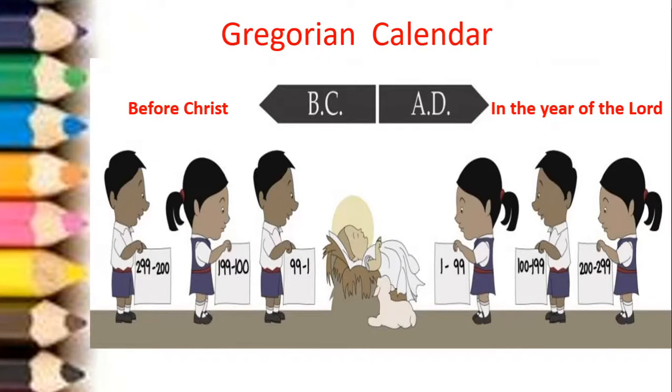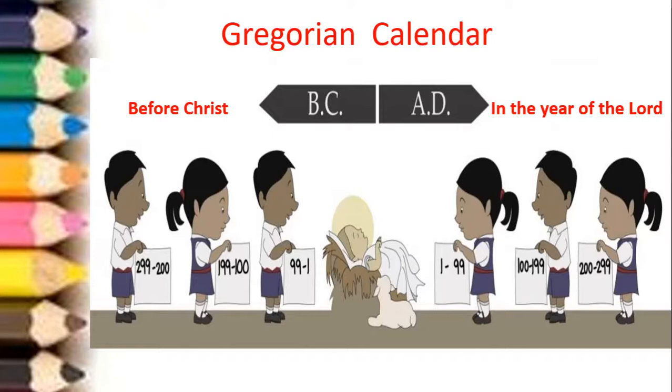Look here in this picture, you will see the baby Jesus in the middle, and starting from 1 to 99. See, it is going in reverse, isn't it? 1 to 99 in reverse is BC, and 1 to 99 forward is AD. Now very soon in mathematics also you will be learning about the number line. You will be learning how zero is in the center, and then you have minus figures to one side and plus figures to the other side. So when you learn that, you will be able to associate this idea and understand it better.